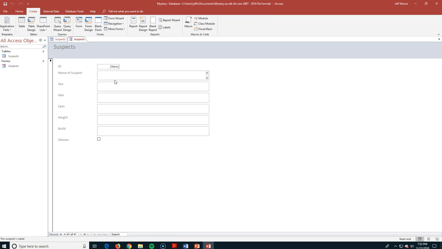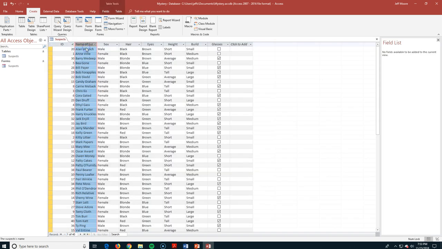One last thing to tell you about Access before I shut down here. I'm losing my ability to speak, so I'm going to quit for a while. When we have these tabs open, you need to close them, or else they're going to still be open and available and being worked on. So you have to right-click to close a table or a form.